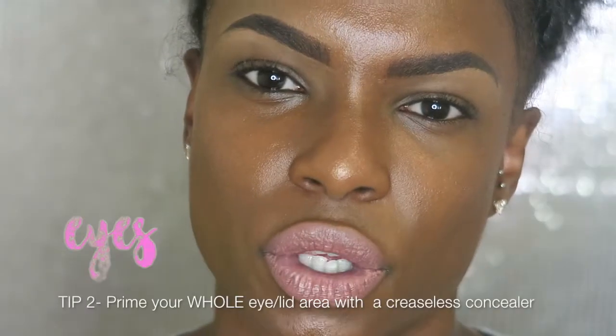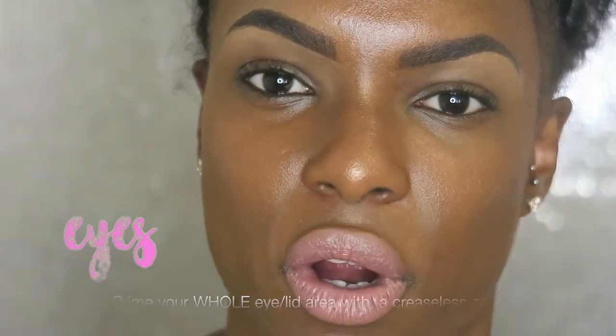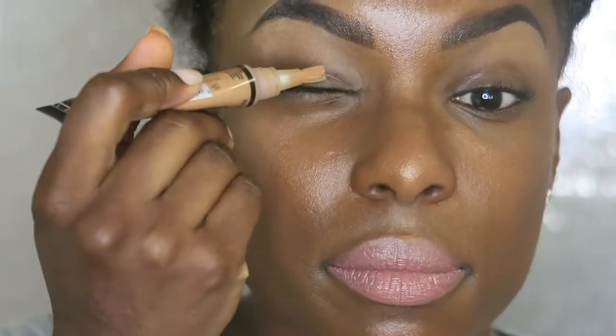As far as eyes go, you definitely want to prime your lids before you do any sort of application. Just want a smooth, nice canvas, and also you don't want any creasing and you want the product to be pigmented and show up and really stay put. I'm gonna just put this on my eye.